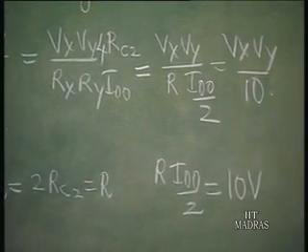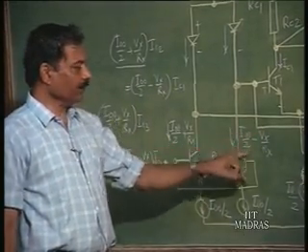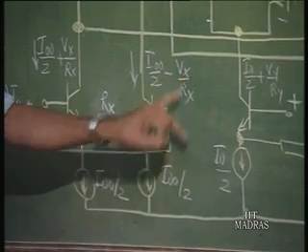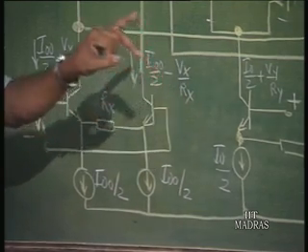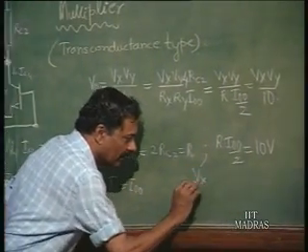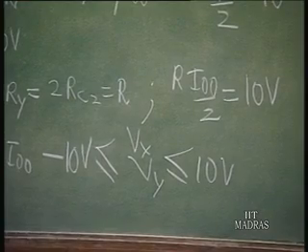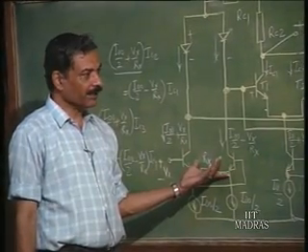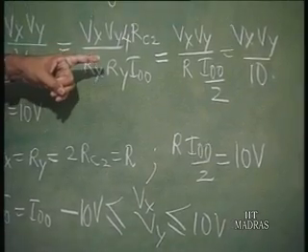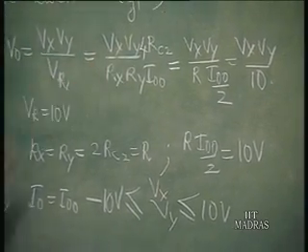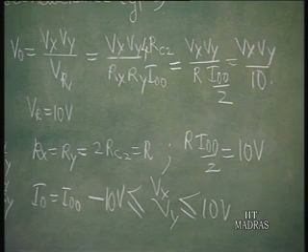Now, once we select this value, we can see here that this becomes equal to 0 under the worst condition when Vx max becomes equal to I naught naught by 2 into Rx, and we have already chosen I naught naught by 2 into Rx or R equal to 10 volts. So, this can now take care of Vx and Vy less than or equal to 10 volts, and greater than or equal to minus 10 volts automatically. This design will see to it that this multiplier will function linearly in the range minus 10 volts to plus 10 volts the moment we select the components in the above manner. Is that clear? So, this multiplier is useful for us within a dynamic range of minus 10 volts to plus 10 volts, and V reference is 10 volts.